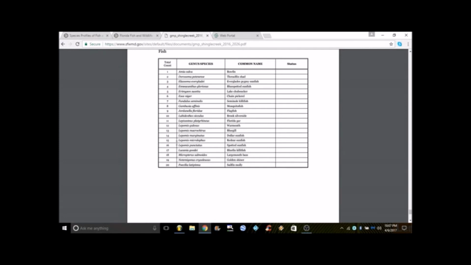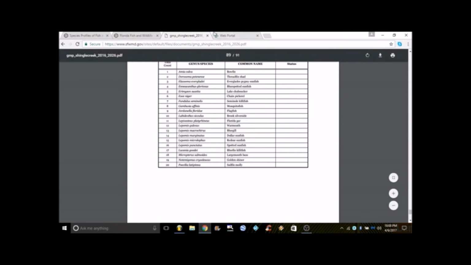But this is a great way to find out what is in your area, and I know this works all over the place. I've done it. My buddy just went to the Atlanta area, like the suburbs, and I did it for him there and sent him a big list of all the fish there. Same thing. You use the same methods to find it, and it's a really great way.